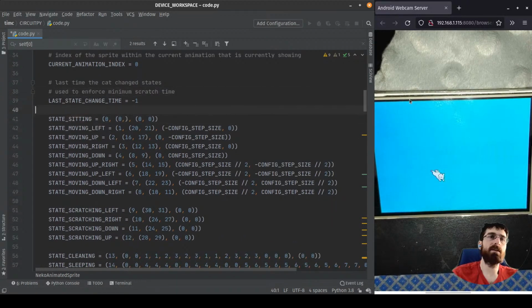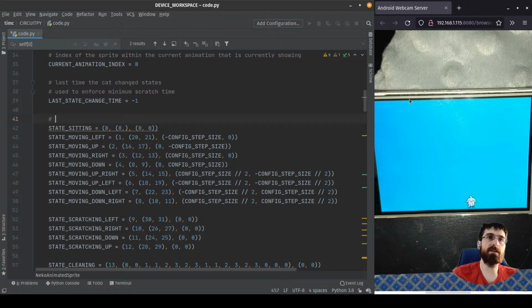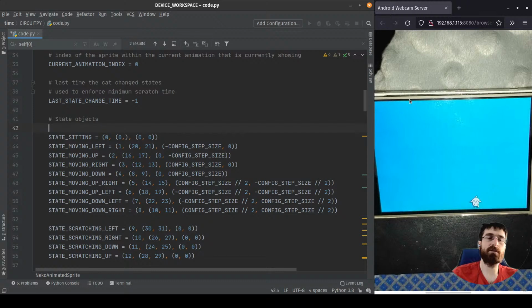Okay. Now these are all state objects. State objects which follow this pattern. They're tuples. They have an ID. They have an animation list.